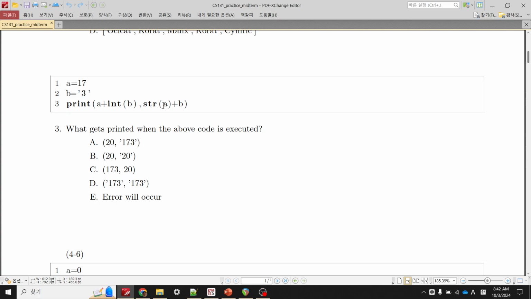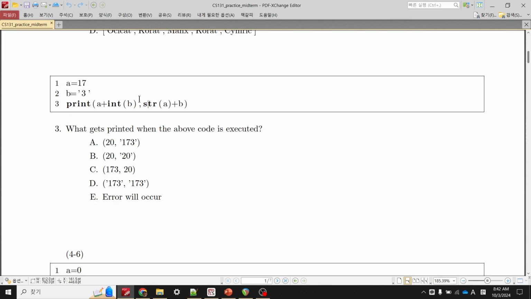On the other hand, look at what the second thing is doing. It says str, string of A. So what this does is it turns the 17 as a number into a string 17, which it thinks of as a letter 1 and letter 7.